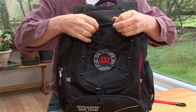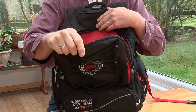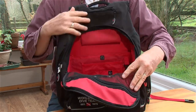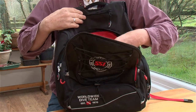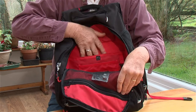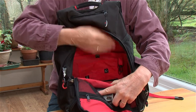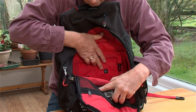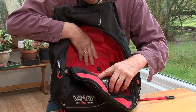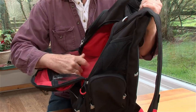Then the main pocket here has a whole host of small pockets within it. There's a large one for documents or anything else you like, and a whole host of smaller pockets for credit cards, memory sticks, money, cash, anything you like. Absolutely fantastic — loads and loads of room.